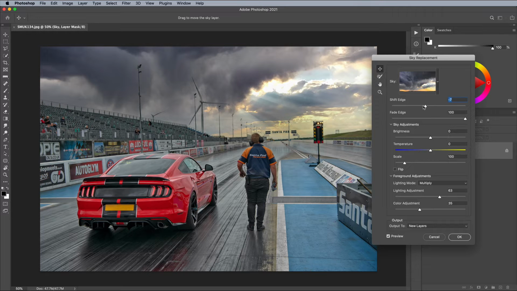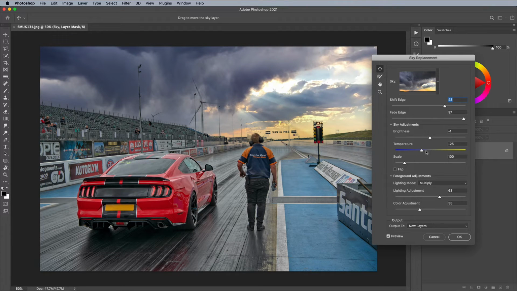Once you've chosen a sky, play around with each slider to find the best result. Shift Edge determines how much of the original sky is blended with the replacement. The higher end of the slider even extends the lighting onto the strip in this photo, which helps with the realism by simulating reflection. Fade Edge can result in haloing around objects, so eyeball the best result while dragging the slider from side to side. The Brightness slider can help to match the overall tones of the sky with the original scene.